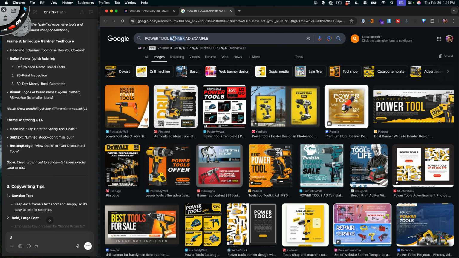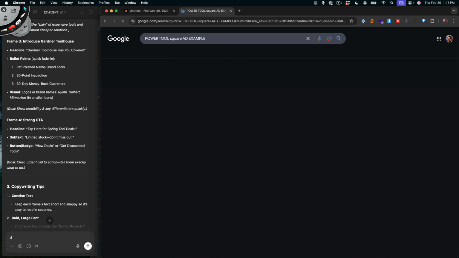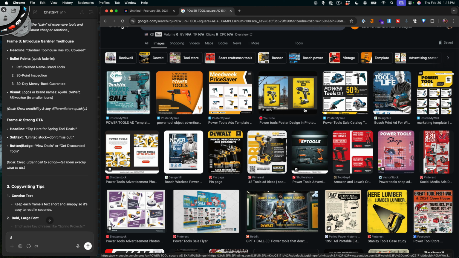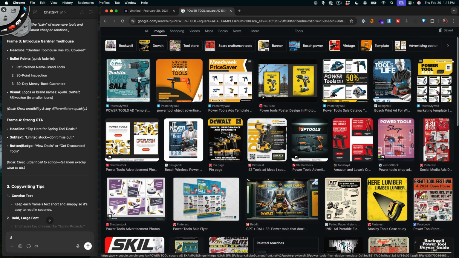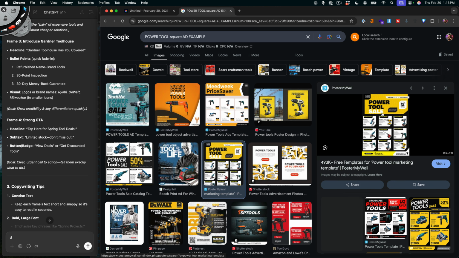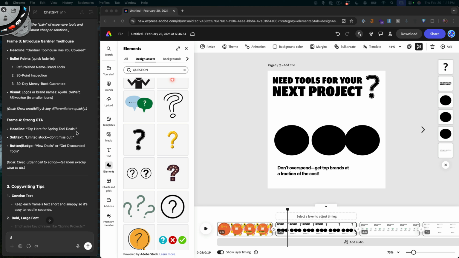Power tool square add example. I kind of like this a little bit. So again, I'll pull this off to the side just for reference.